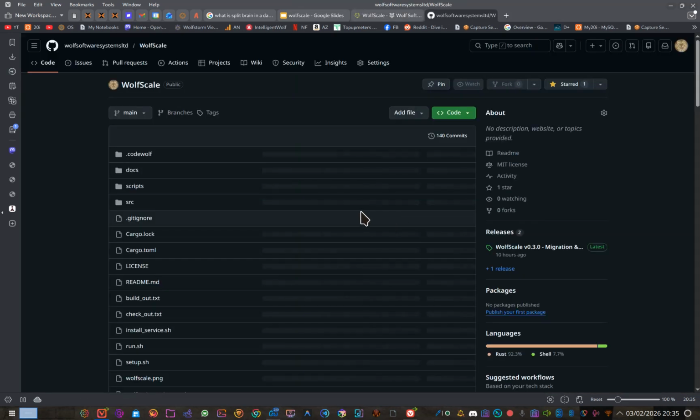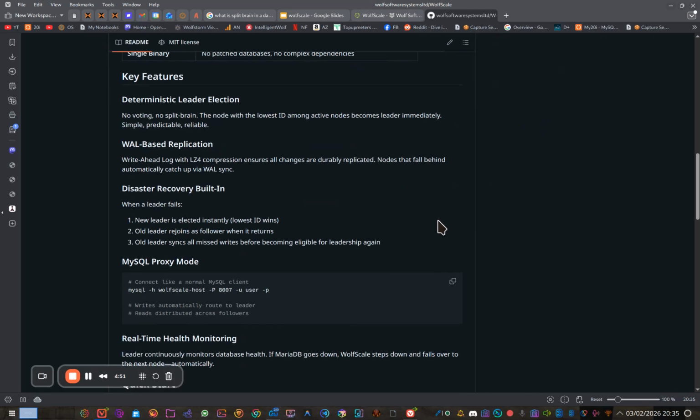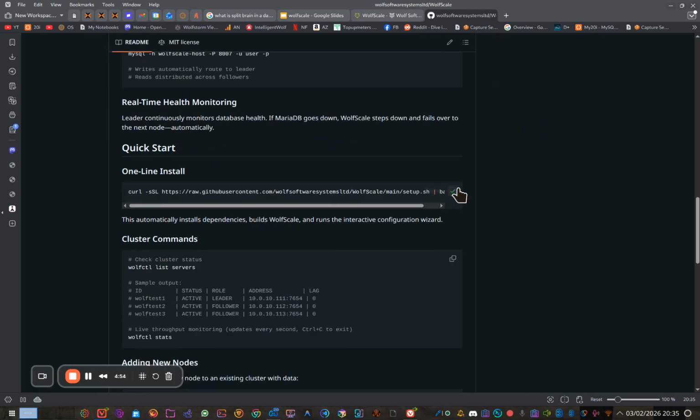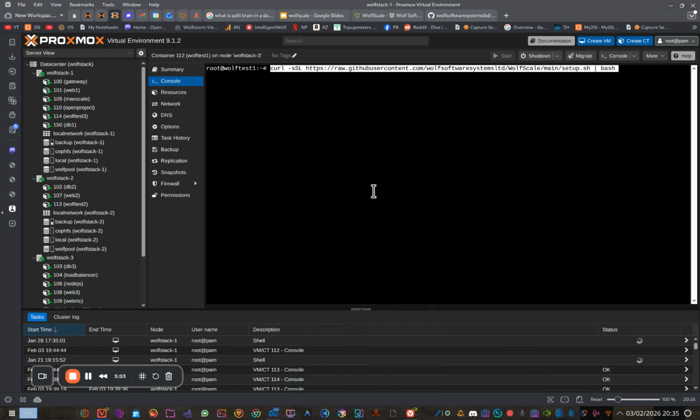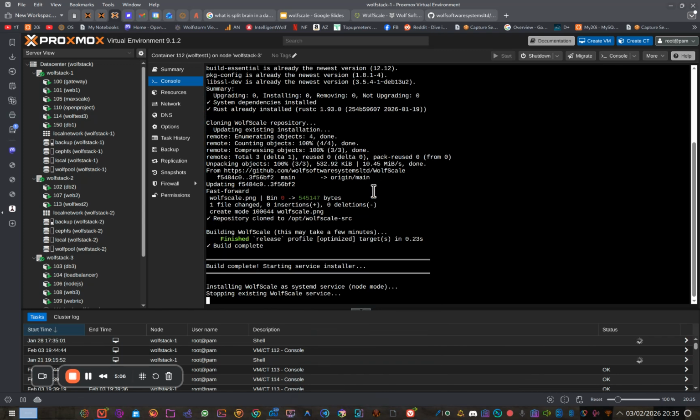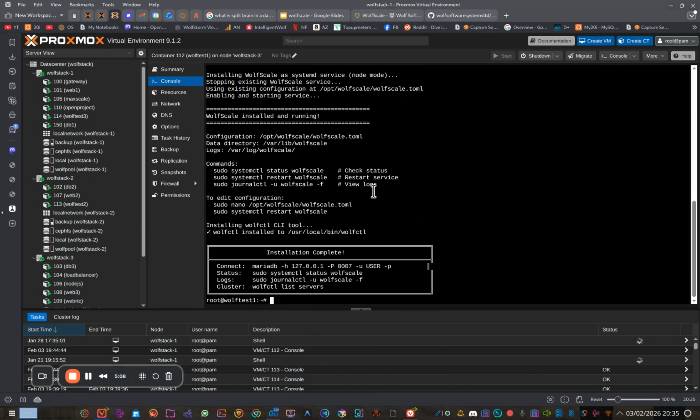It takes you to our GitHub, and all you have to do is go down, and there's a bit of a description. To install, all you do is run this script. Obviously it only runs on Linux. It won't run on Windows. So on your server, you just paste the script, and it'll be slightly different to this, and it'll run. If you've not got things installed, it'll install everything it needs. It'll ask you some questions. So if you're going to set up a 3-node cluster, set up all your IP addresses, get all the users set up, and then it'll set up as a service.